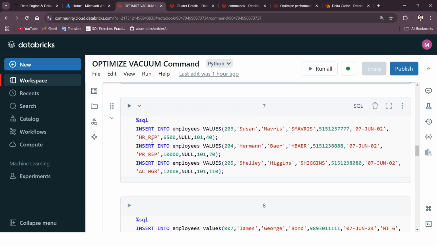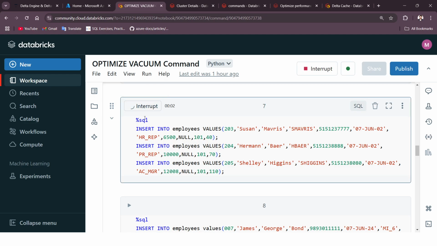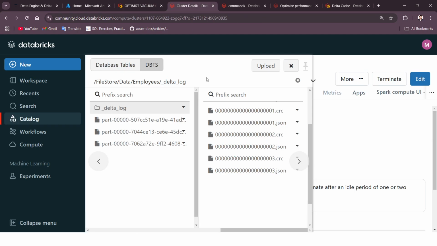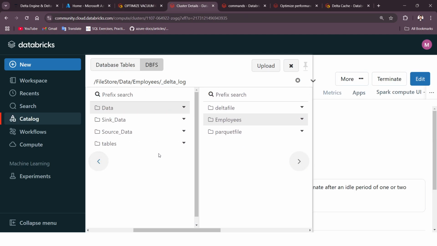Let's do some more insert operations. We'll run three more insert operations, and just like the previous ones, they will create three part files again. We'll refresh that.